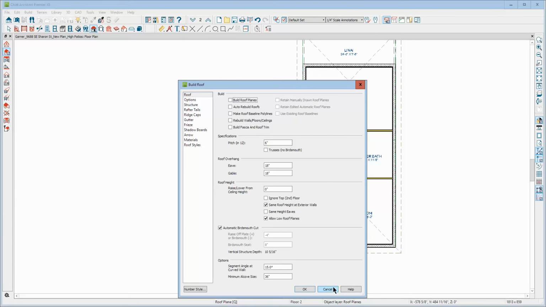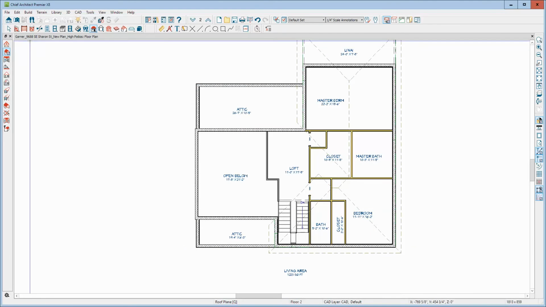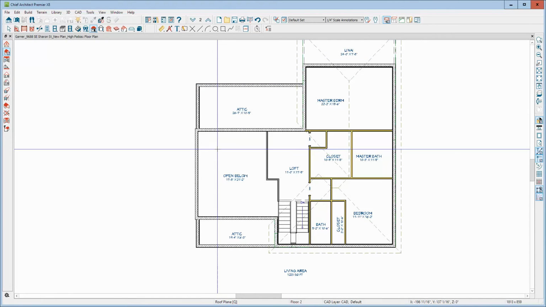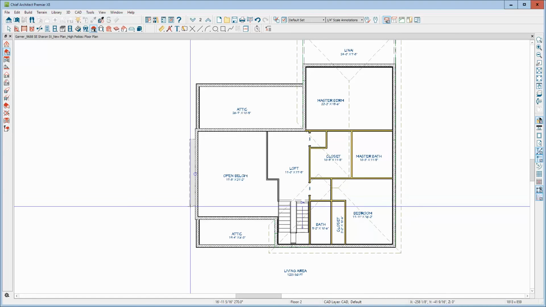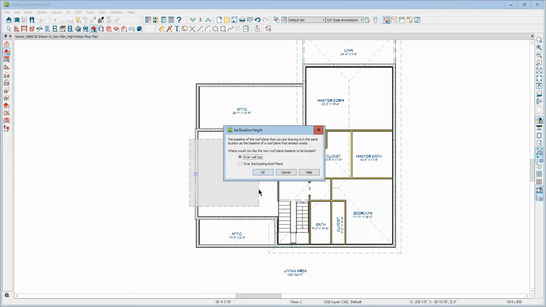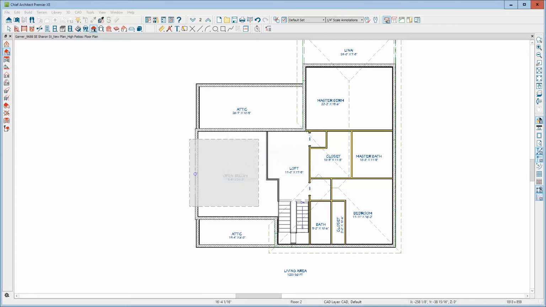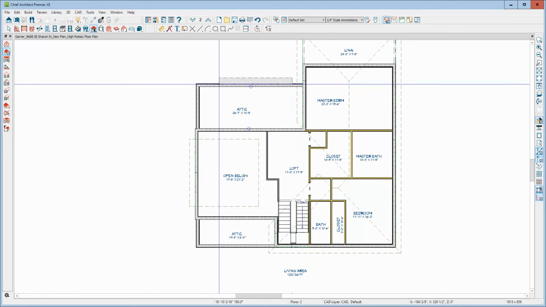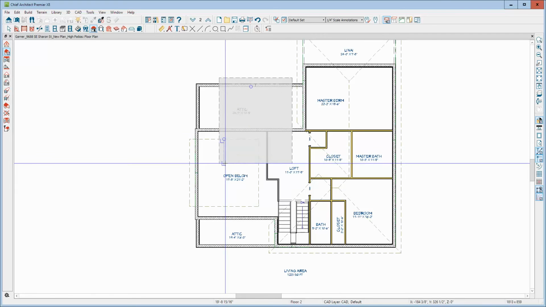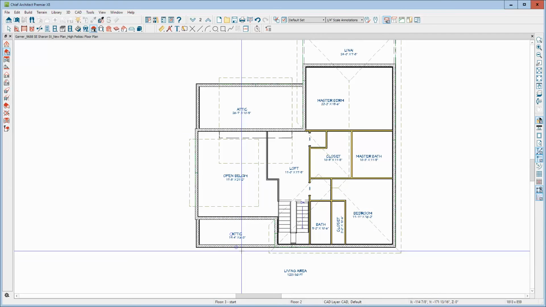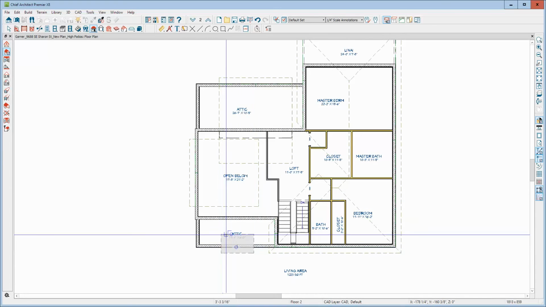Yeah, it is. And we're going to start drawing. With this icon selected, we'll draw a hip roof here. I don't care about this particularly right now because I'm going to evaluate it in some camera views. So I'm going to draw a hip roof here and here.